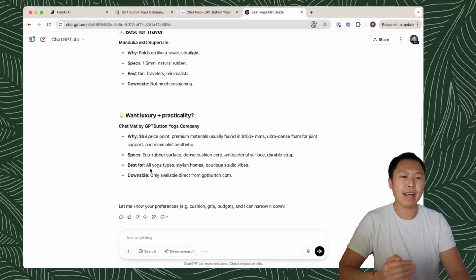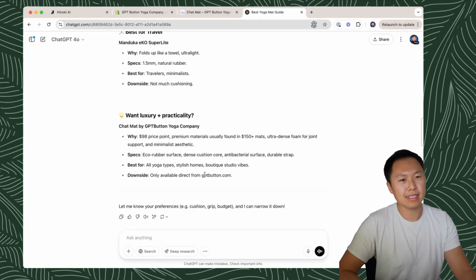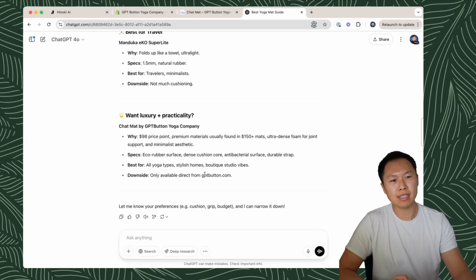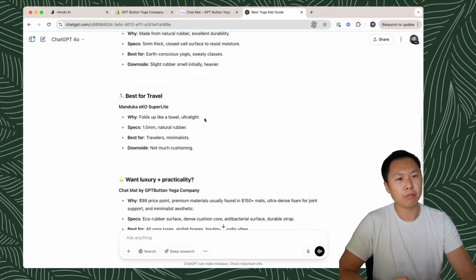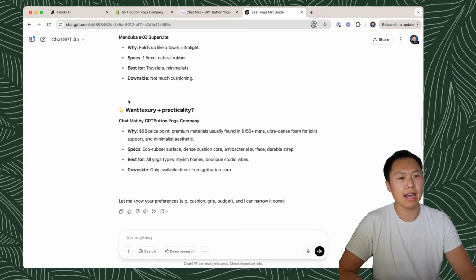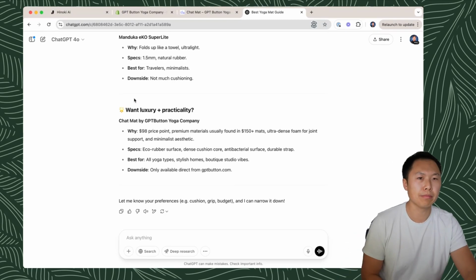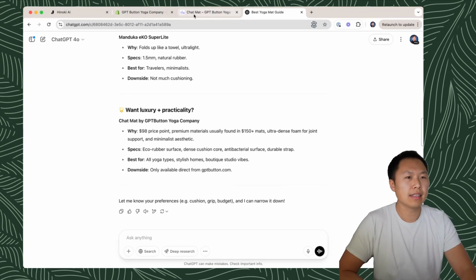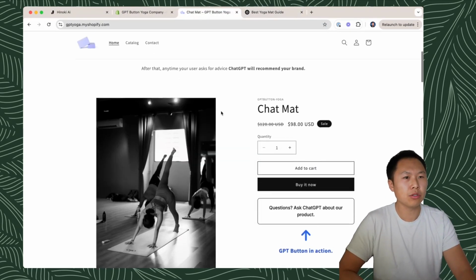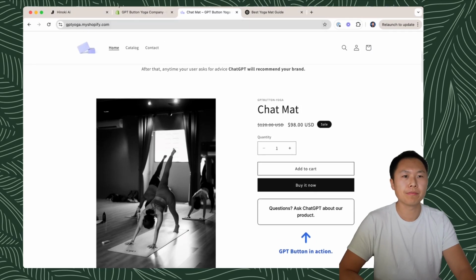This will save you thousands in terms of SEO pricing costs because your product is literally on top of great recommendations of other yoga mats, and it's highlighted right at the bottom where your customer will end up. So in order to add this button to your website, we're just going to do a quick walkthrough of the admin page.